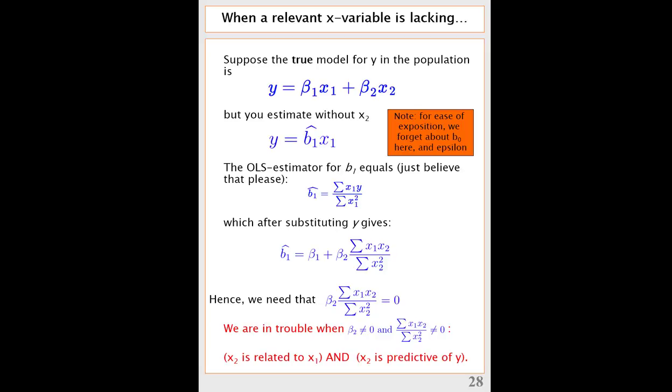Now, if this happens to be 0, so if age is not a very good predictor of anxiety, then the beta 2 here is 0, and this whole term disappears. We're home free. Or if this one is 0, and that is if x2 is not correlated with x1, then this thing is 0 here, we're also fine. But if none of these is holding, then we might be in trouble. No, not we might, we are. We're missing the true value by a mile.